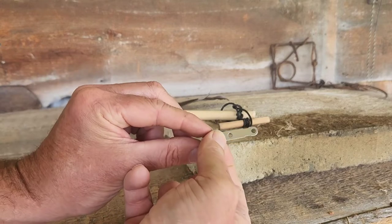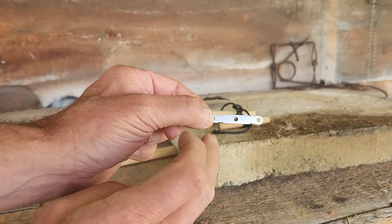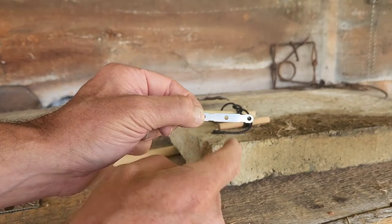So here's the toggle off of the Jamie Burleigh card. And the advantage to this is that it's so smooth. When that stick is touching this metal, it just comes off with just the slightest bit of pressure.